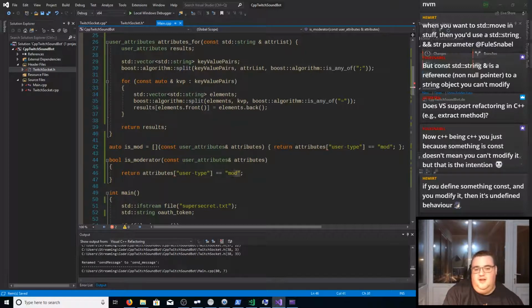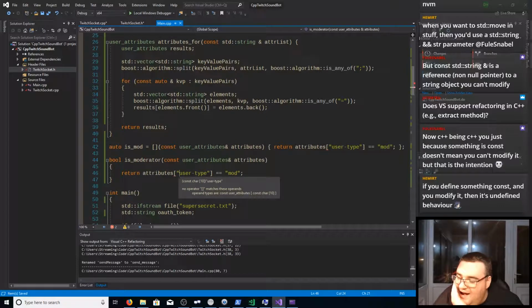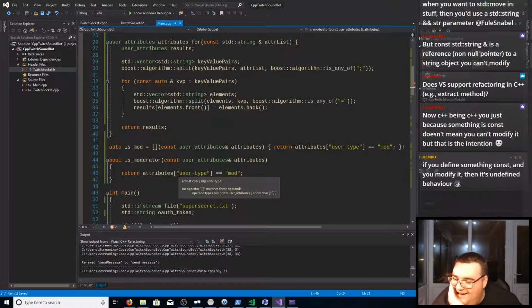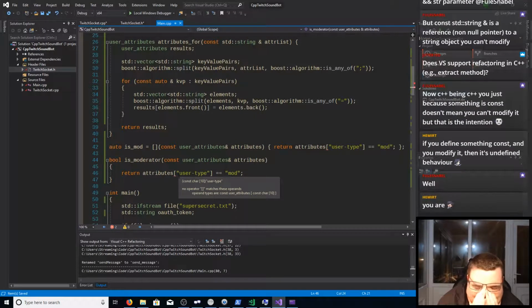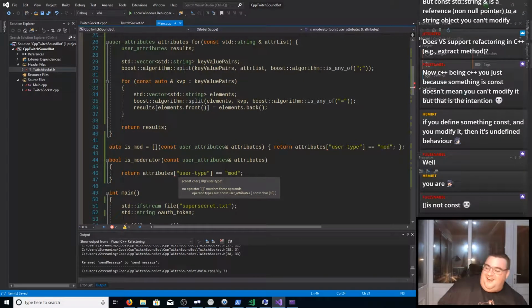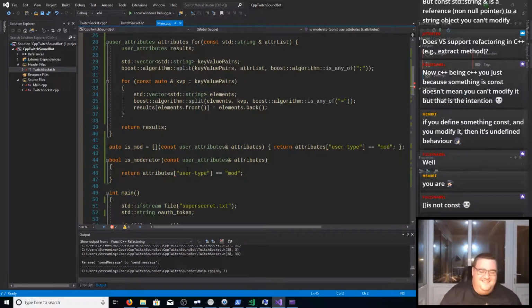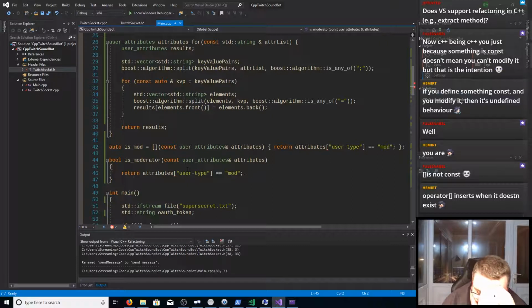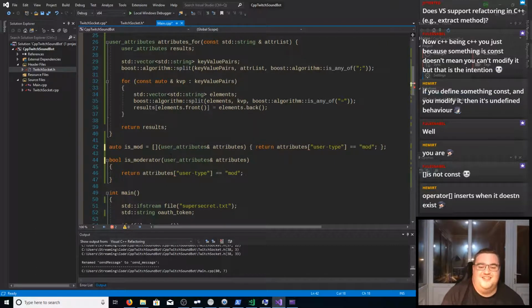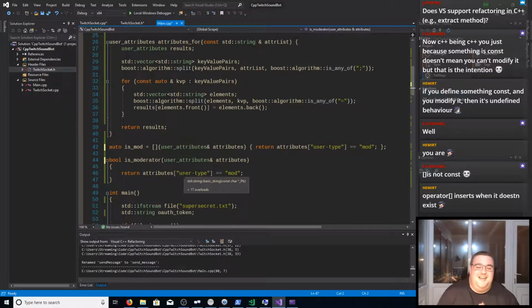I'm not modifying it, though. Oh, bother. I've watched a video on this the other day. Yes, I am modifying it, aren't I? Oh, how do I explain this one away? Yeah, it inserts when it doesn't exist, so I can't actually declare that as const, even though that's my intention.